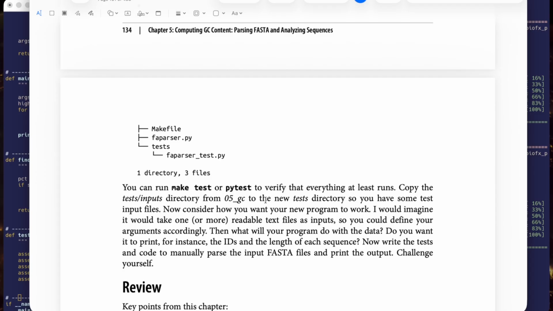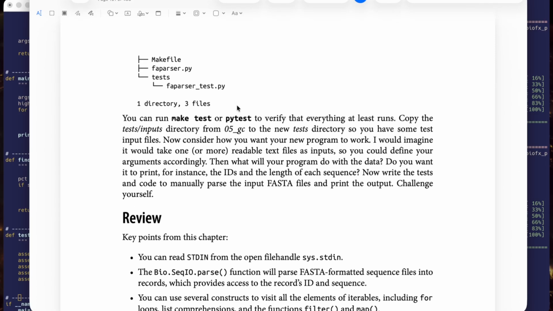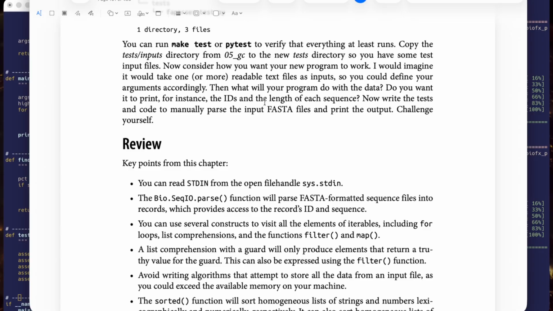And I would encourage you to put in some FASTA input, put in some input that's not FASTA, and try to figure out how you would go about writing a FASTA parser, and how you would have it deal with badly formatted data. There's a lot that you will learn by writing that, and you will see why it's so useful to use other people's code. So there are a lot of considerations for how you would want to write this, and I just encourage you to have fun with that.